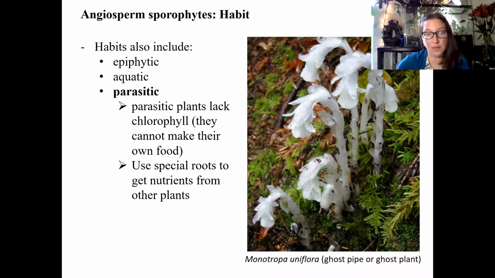So this is one example. The book also shows another example, a parasitic plant here called Monotropa uniflora, or the ghost pipe or ghost plant. This does occur naturally in the New Jersey, New York, Connecticut area. So you may have seen it before. And if you didn't know better, you may think this is maybe a mushroom, right? Because it's kind of small and white and fleshy, but it's actually a parasitic plant.